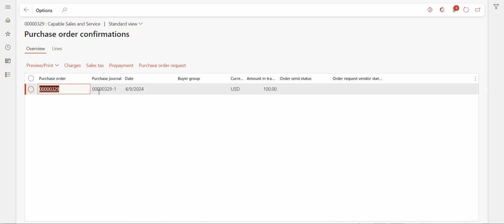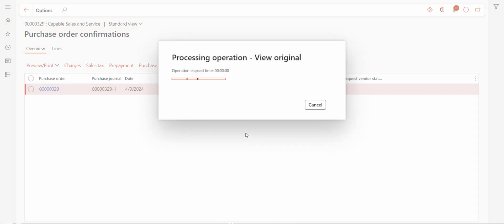For the first line, you see this is version 1. Basically every time you make edits on that original purchase order, the system is going to generate a different version of the confirmation report after you click on that confirm button. So in our scenario, this is my first version. I'm going to print that original preview. It's going to show up on screen.